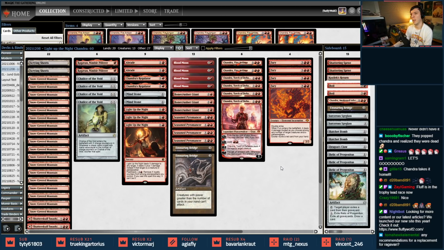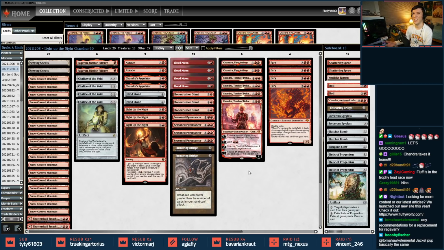Any replacement recommendations for the 2 Ragavans? It's tough to replace because Ragavan obviously does that cool ramp and stuff. You could try Strike It Rich. I don't like that card very much. You could try 2 Desperate Rituals just so you can get to that 3 slot a little quicker. You could try like 2 just Lightning Bolts, honestly, just to take care of opponents' Ragavans as well.